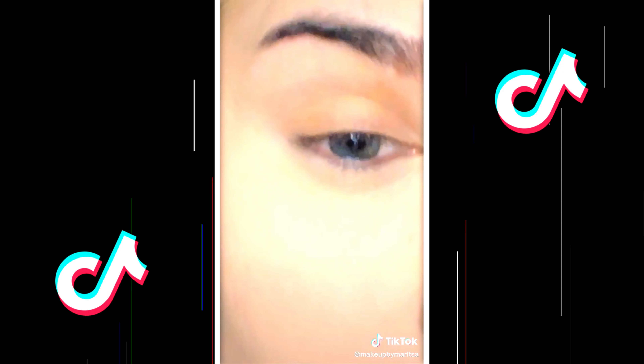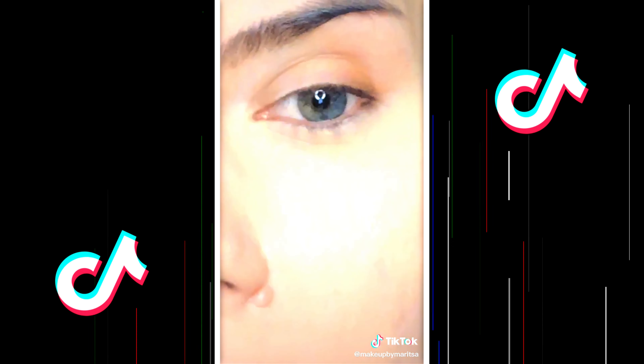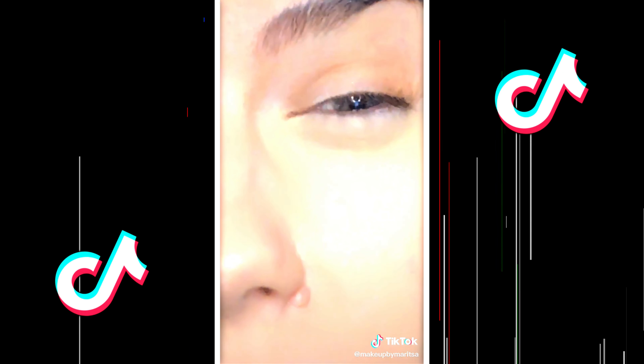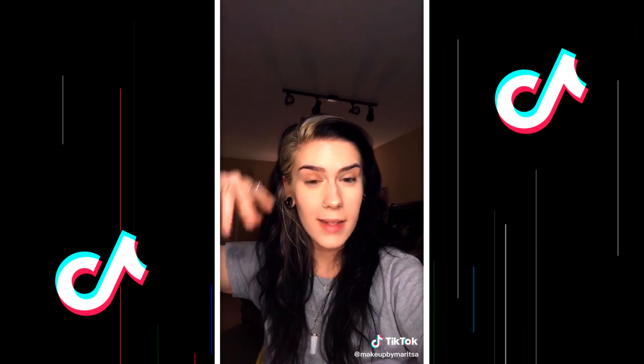This is no beauty filter — all zoomed in — and you can see it's so much smoother. Same thing on this side: I powdered it and it's smoother, but I still see the crease. I do this on all of my personal clients. That is one way a makeup artist prevents creasing.